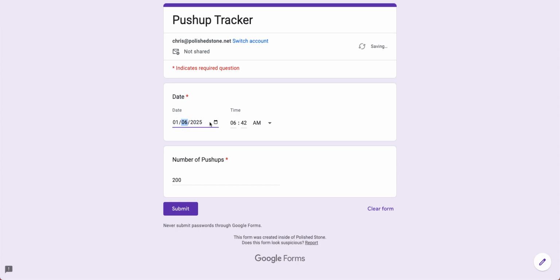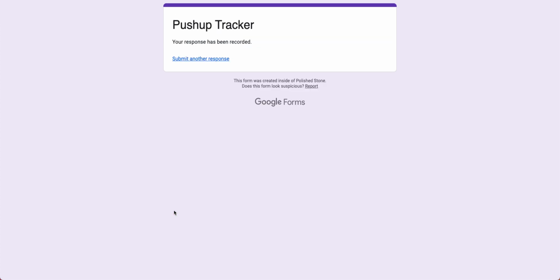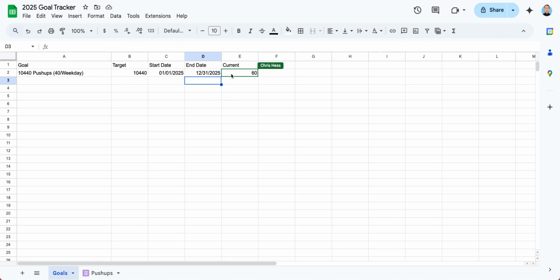We're actually going to change this to January 1st. Put in 60 push-ups. It submits this. I come back to my goal tracker, and you'll see it currently has 60.